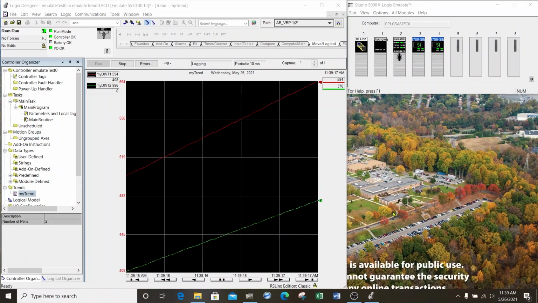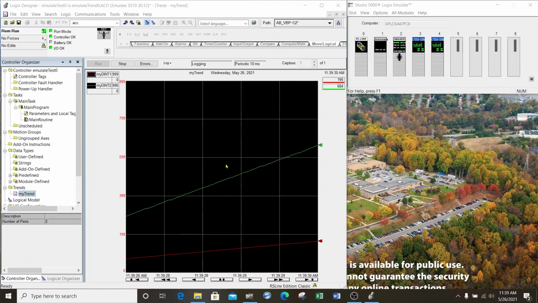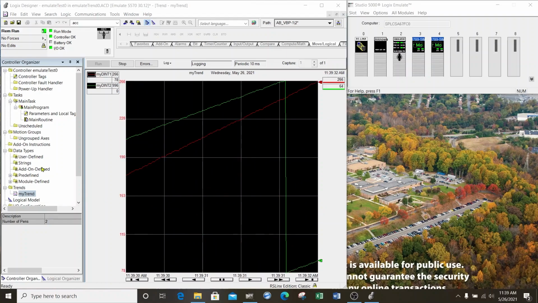Something else I might want to change on my trend is the scaling. Right now I'm happy with the sample rate, that is how often I collect data, but the data seems to be moving by a little quick for my taste. Let's go back to the controller organizer, Trends, and go to Properties of my trend.